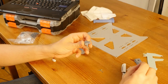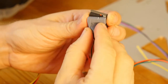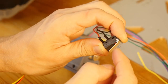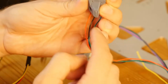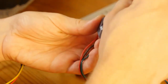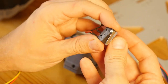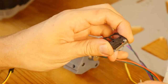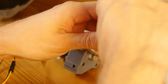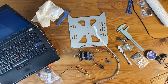There's this lip, and I just want to see how this thing looks. It is to install the end stop like so. So it's already fitting into the groove. So the bottom aligns with the lip here, and there's more chance that it gets pressed. But you know what? I'm supposed to remove the lever, but I'm not entirely certain that I set up the carriage correctly. I'm just gonna test this whole thing with the lever on, and if everything works well, then I'm just gonna pull it off.